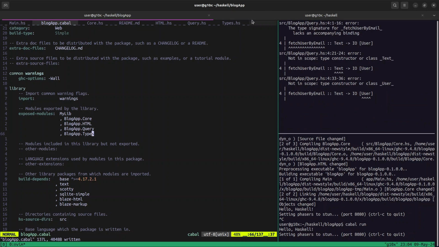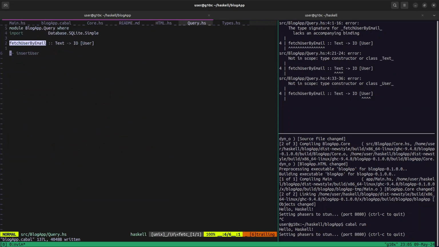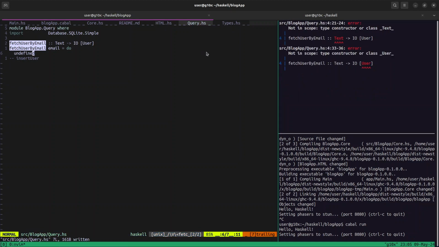Okay, it is giving us the error saying that fetch user by email lacks an accompanying binding. So fetch user by email, here, fetch user by email. We will have email and we'll write the function here now. Then it is giving us an error saying that Text does not exist.